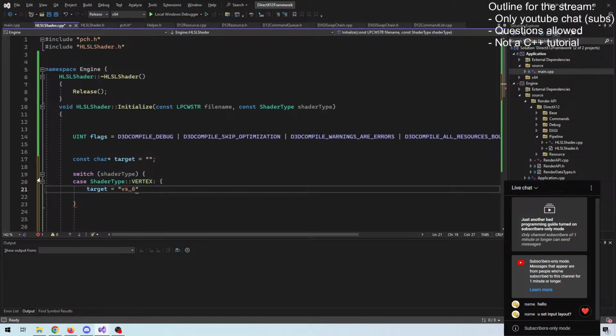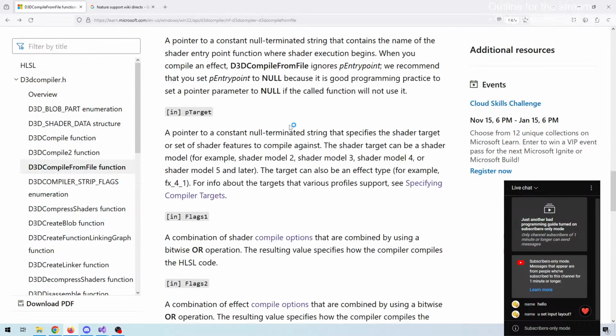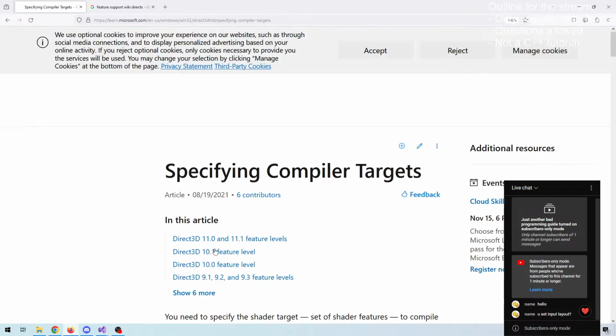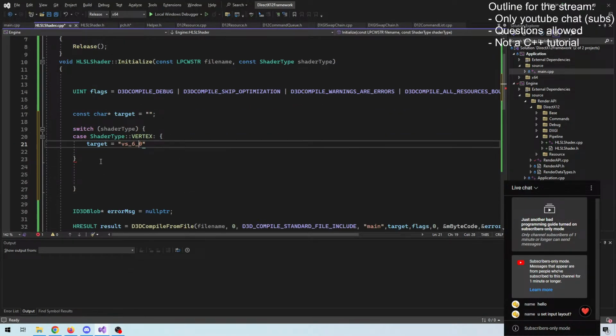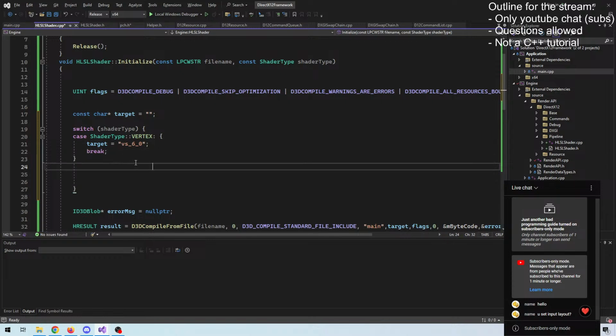Is it that terminology? Let me see. I think so. Let's see. PS. Yeah, let's try compiling to 6.0. And we of course need a break here and a semicolon there.